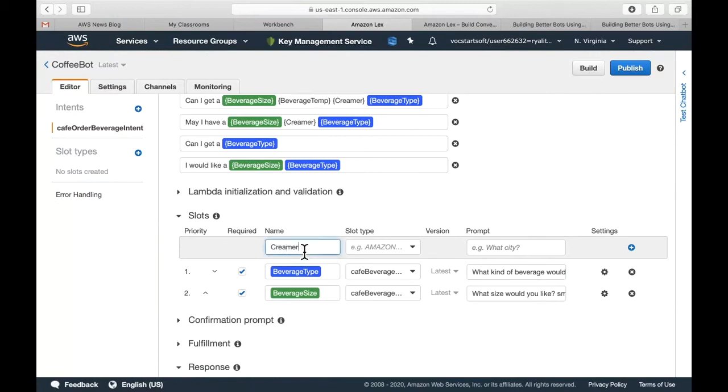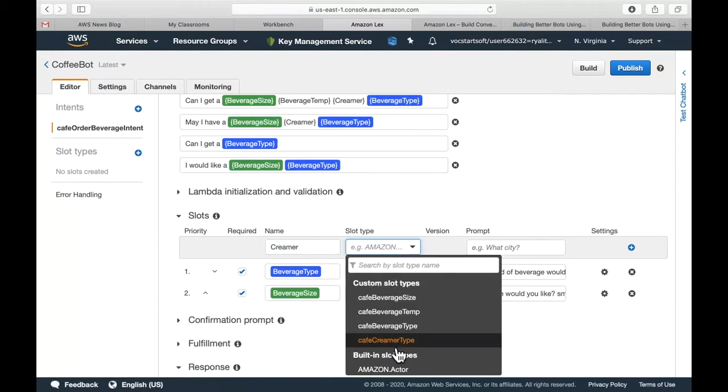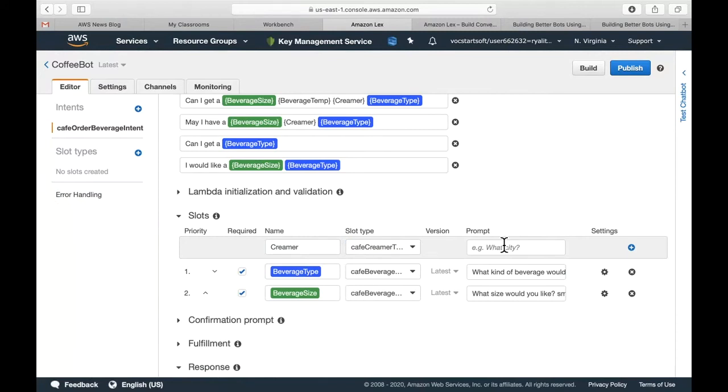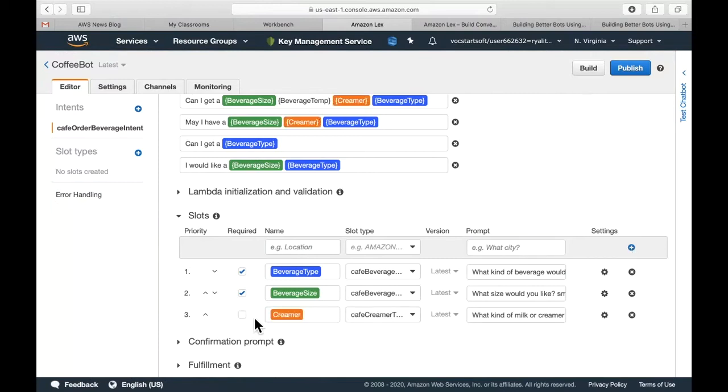Let's also add creamer. We're going to select cafe creamer type value. And the question can be, what kind of milk or creamer would you like? Okay. We're not going to require that, although you could, if you wanted to build out your coffee bot as such.